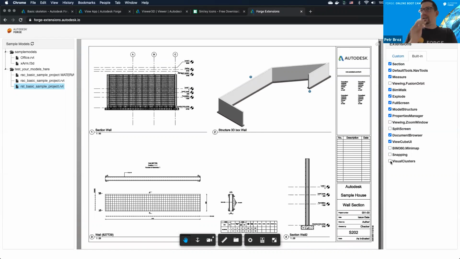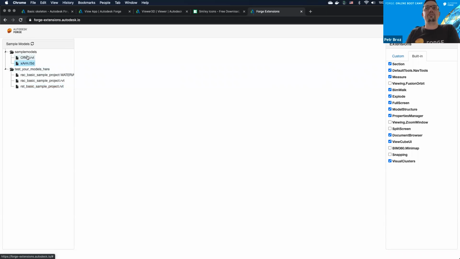The only problem here is, I think, something we will need to change on this website, forge-extensions.autodesk.io, which is including the full ID of the extension. Because if I check this visual clusters here, it'll add, actually, sorry, I think I need to be in a 3D model if I want to be able to use visual clusters.